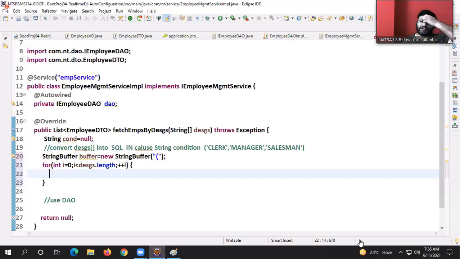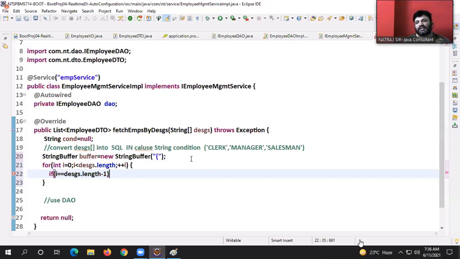While working with the forEach method or the enhanced for loop of Java 5, can we identify what is the first element, what is the second element, what is the last element? No. But here we can identify, right? How? If i is equal to designations.length minus 1, if the i is pointing to the last element, I hope you are understanding.